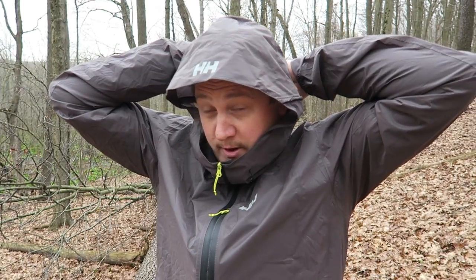It's got a really nice hood. Not only can you zip it all the way up for more neck coverage, but it has a very large hood designed to be worn with a climbing helmet or any other helmet. It also has an adjustable drawstring in the back so you can tighten it right down over your head.